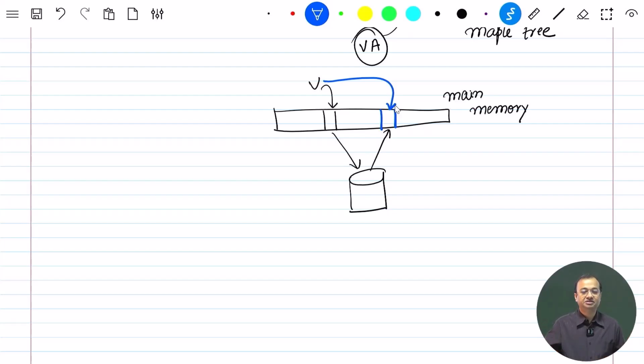But since you will always go via the translation process, why not have a trivial translation where virtual and physical are the same? But this is possible only when you have pinning, because if it is displaced and then it is brought back to a different location, then there will be a problem. So that is why pinning maintains the mapping and locking maintains your presence in main memory.